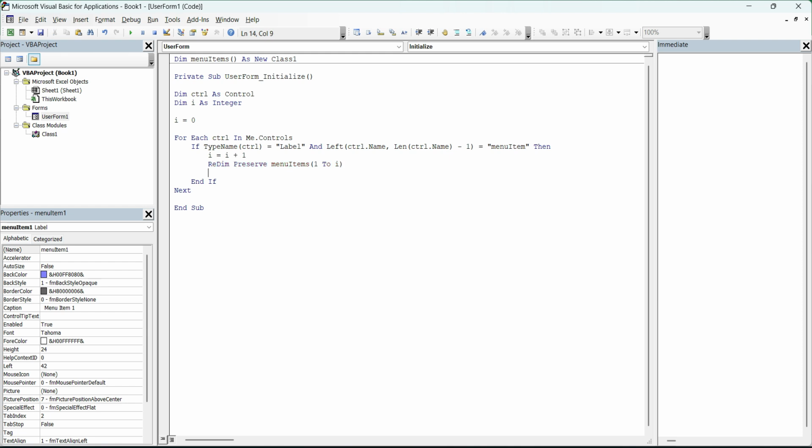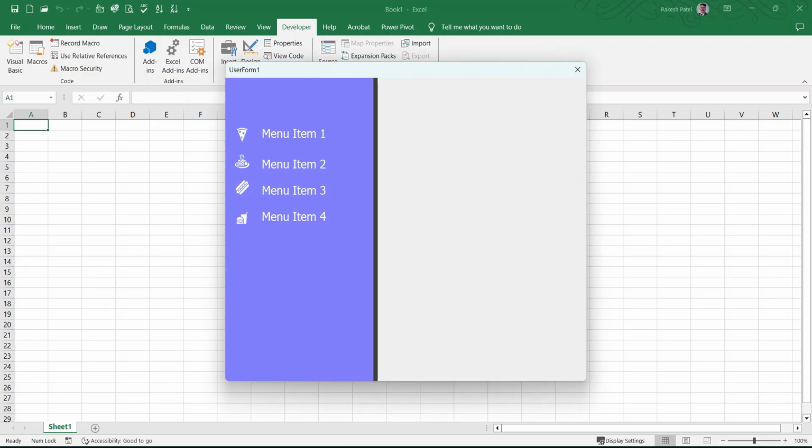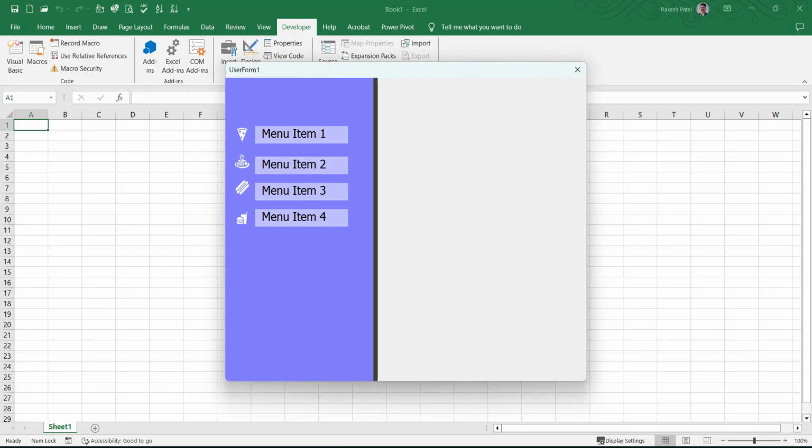Just remove. And now let's set this menu item with the controls. So we will write Set menu items(I), the current one, dot label hover. This is the event that we have created, and we are going to bind with the control. Okay, and that's it. We are done with the binding. So if we run this form right now, let's see what happens. Yes, we are getting the hover effect, but it is not getting removed right now. So we need to write that also.